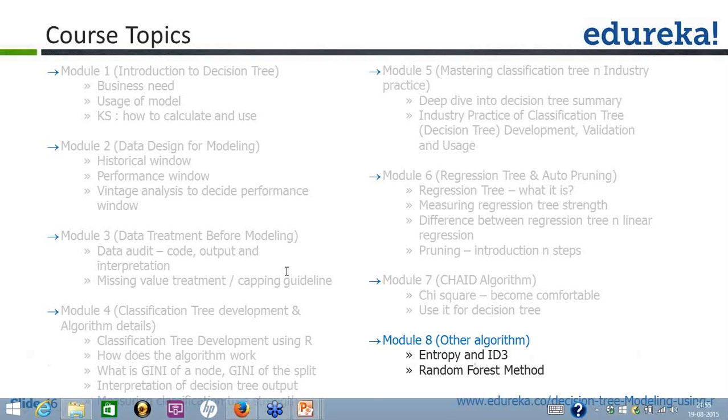So what I'm trying to say is that this is not completely on each and everything of R, but whatever R pertains to this course will get covered very comfortably in a step-by-step manner. What you are doing with each line of R and how you are interpreting each line of output, you will understand. So all of the R code which pertains to decision tree, you will understand fairly well. Am I clear?